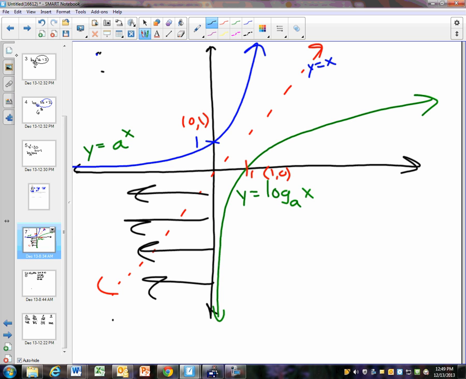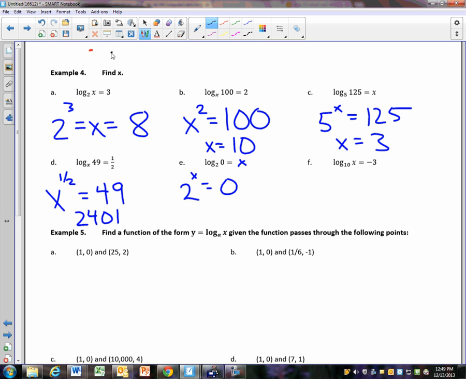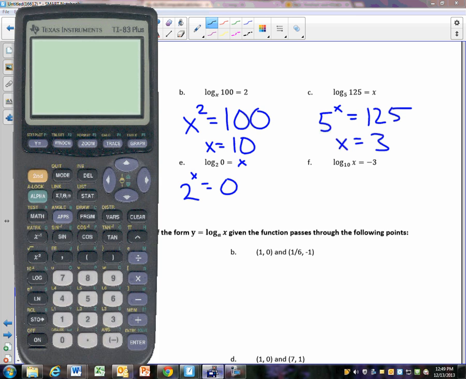So if you look at this problem right here, log base 2 of 0, if you tried on your calculator to take the log of 0, you get a domain error because you can't plug it in. It says, I can't plug it in. It's not part of the domain. That's a problem for me. And again, you get a domain error. So you see the problem, don't you? That's a big problem.